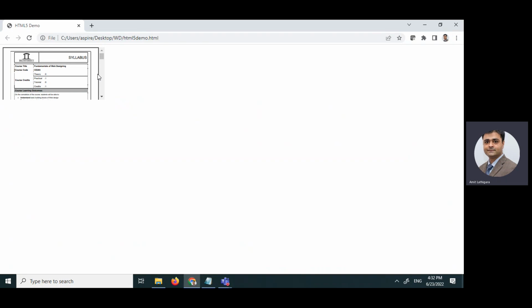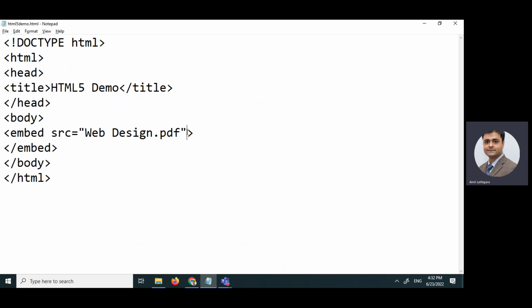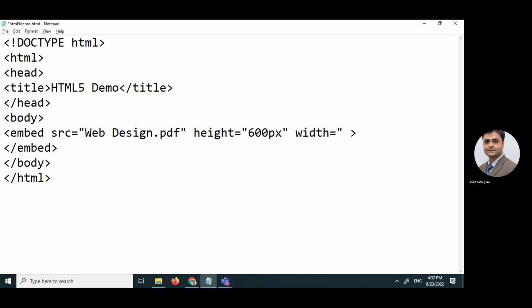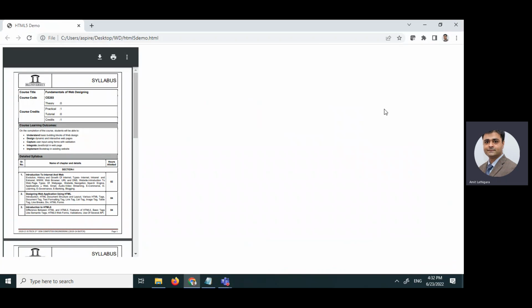We can even control the height and width. For that, let me specify height, say 600 pixels. Let me provide width as 400 pixels. Let's save and refresh the page.